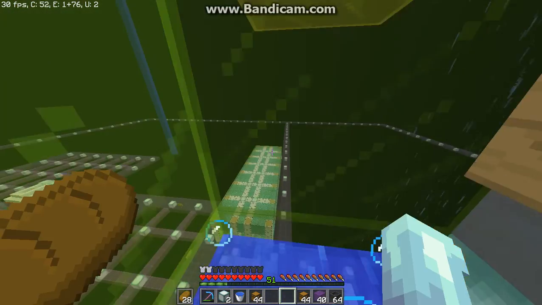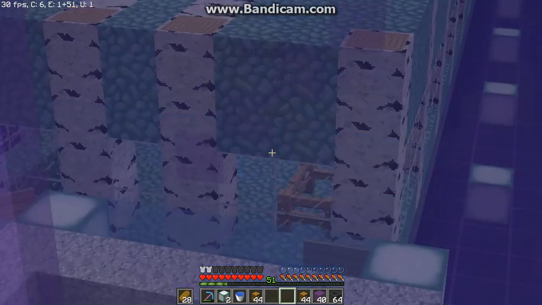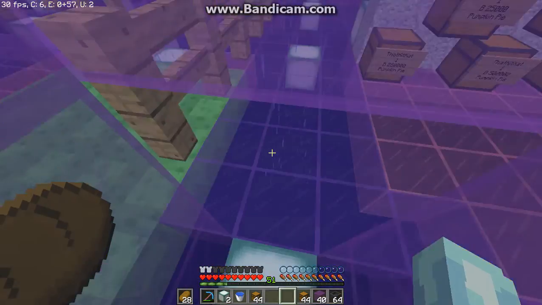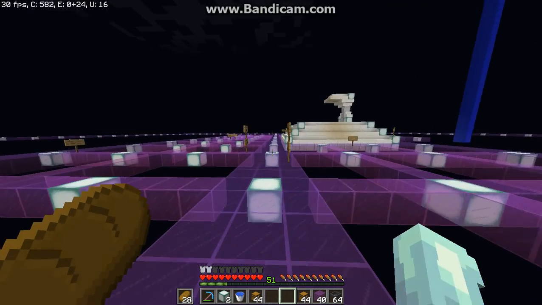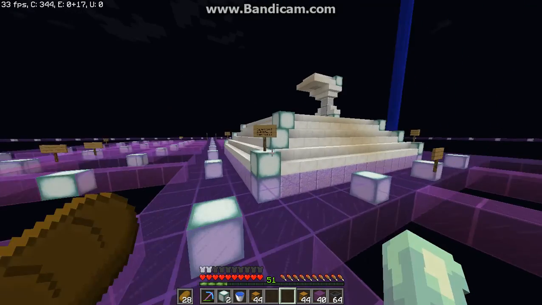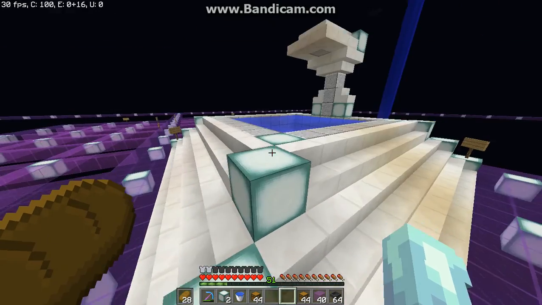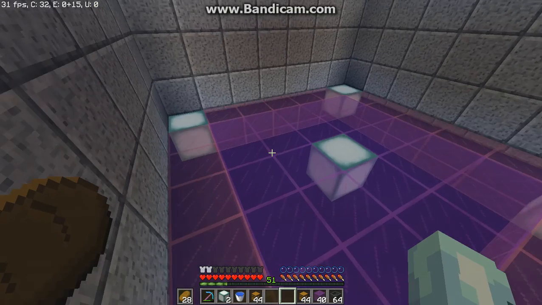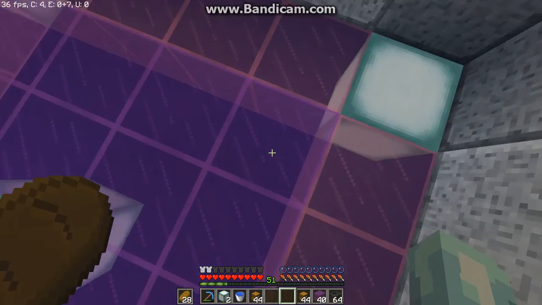But hey, look, she's been working on her part. What's this? She really likes Prismarine. Technically, she doesn't even need a body.